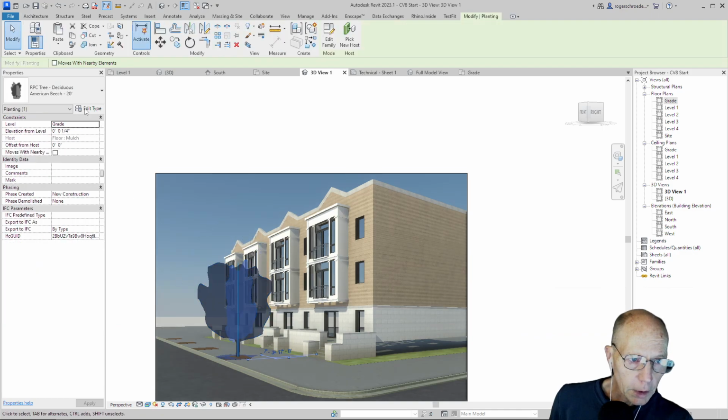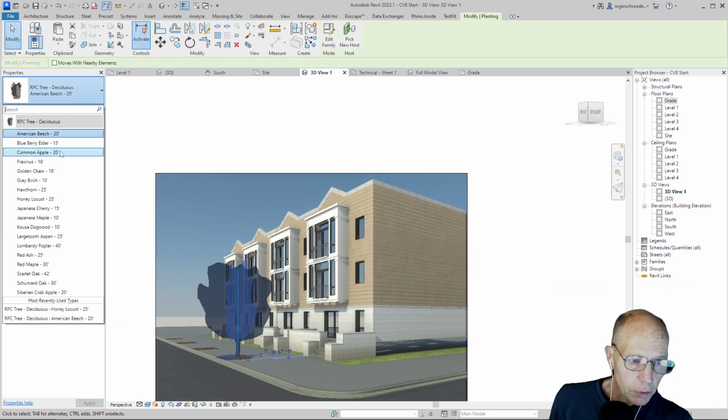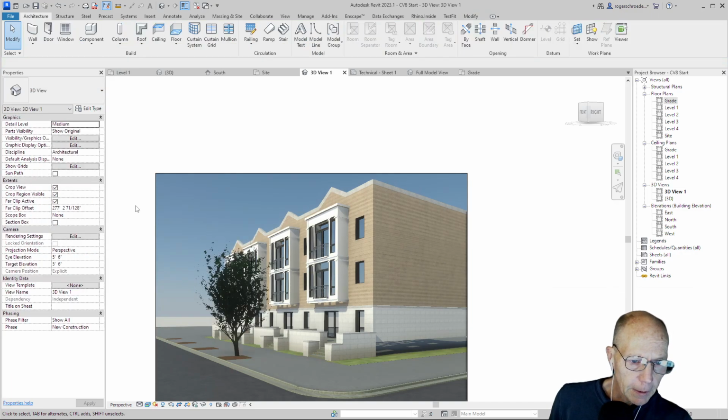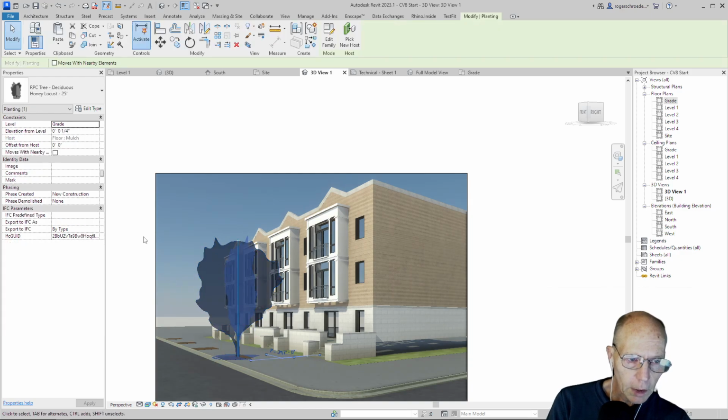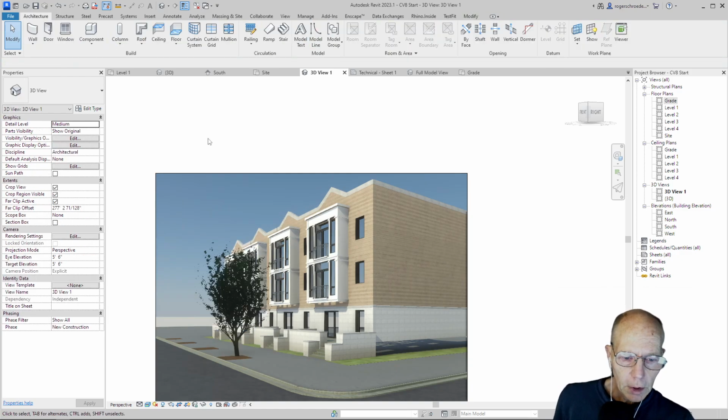Let me select this again and change this to a honey locust. A little heavy still. We're blocking out a lot of our architectural view. I don't know if we want to pick ones in the fall. Actually, I'm not going to spend too much time on this. I'm going to actually do this on my own. I'm going to experiment with things, and then I'm going to come back to you. It's your chance to experiment with the kind of plantings you want to do, or any other kind of adjustments you want to do to this project as we start to wrap it up.